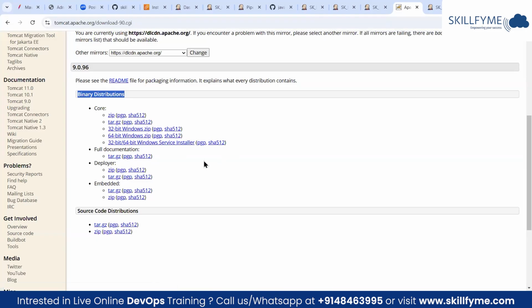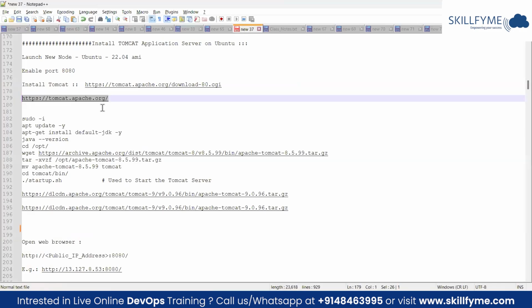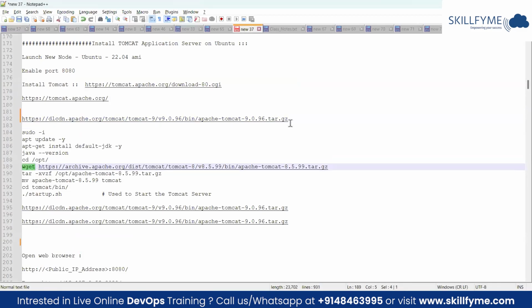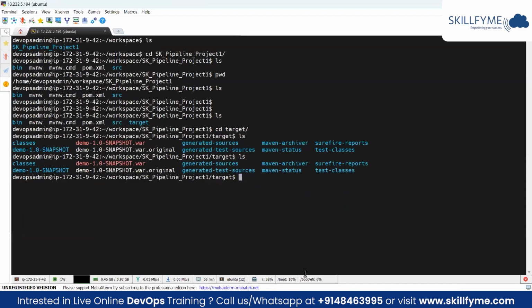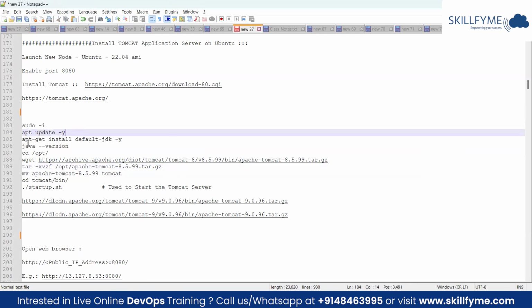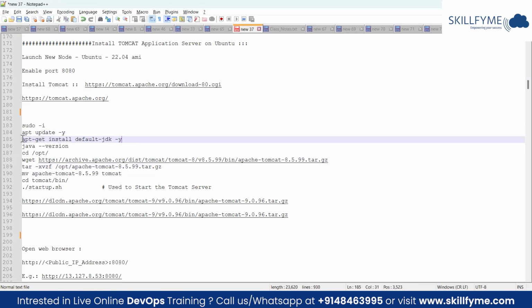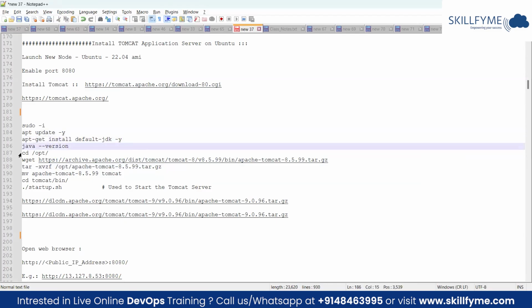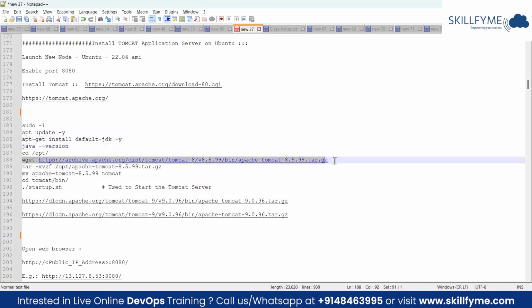But if you want to install it on your Linux-based machines, you can use the tar file actually. Right click on this file, take the link address, and then use the wget command to download that file to your target node and then extract that file. So this is how we install Tomcat in our Linux box. All right. So to do this, first you log into the machine and install the required JDK package. So I'm going to install JDK here. Once JDK is installed, I want to download the tar file of this Tomcat artifact, right? That's 8.5.99 something. Using the wget command, I can download it.